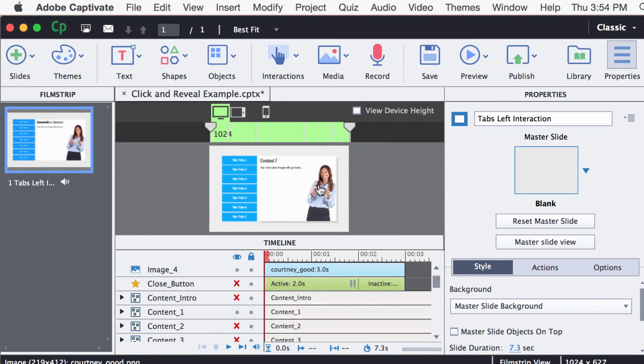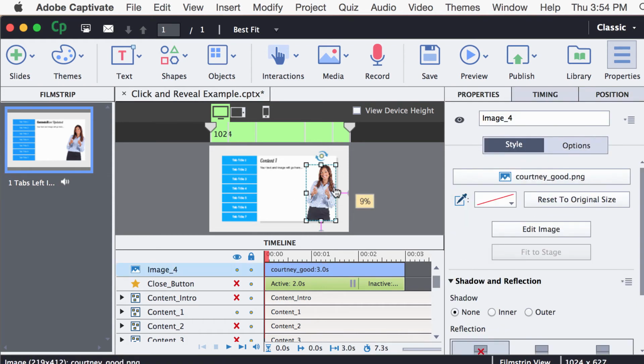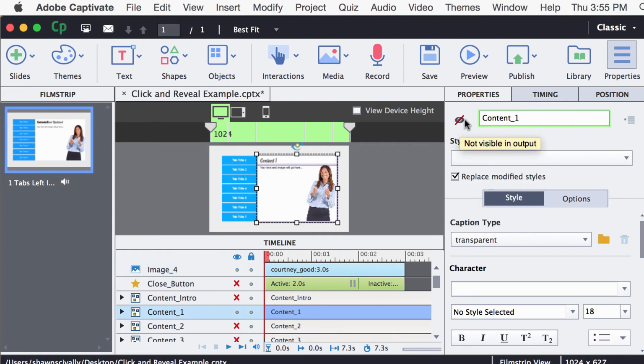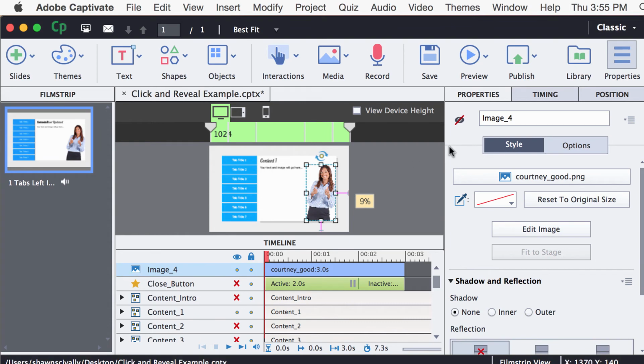And the way I'm going to do that is I'm going to first click on her, and in the properties, just like anything in Captivate, if you don't want it to show from the get-go, you need to make the visibility not visible, right? And so if I click on the content, you'll see that it's already set to that also. So you just need to make sure your image is set like that too. Otherwise, Captivate will just naturally show the image when it publishes.